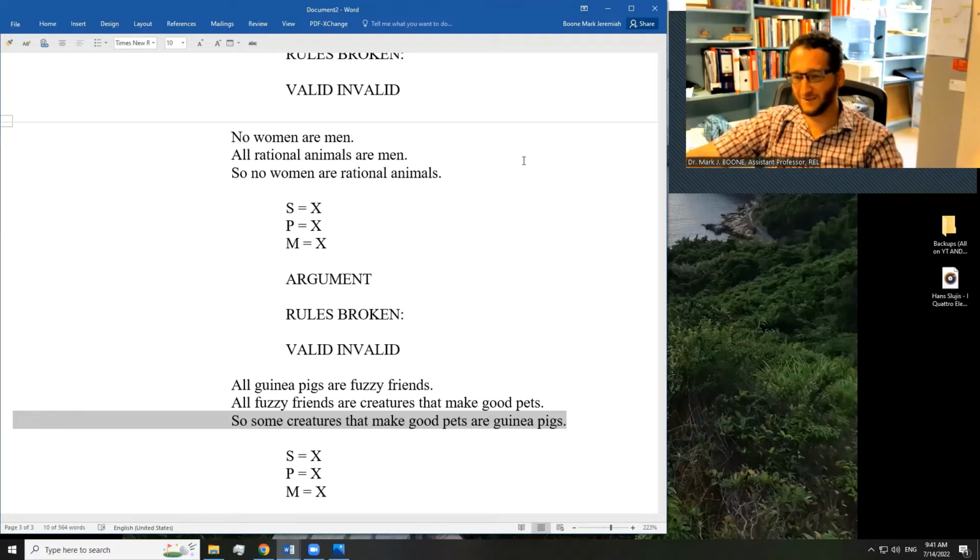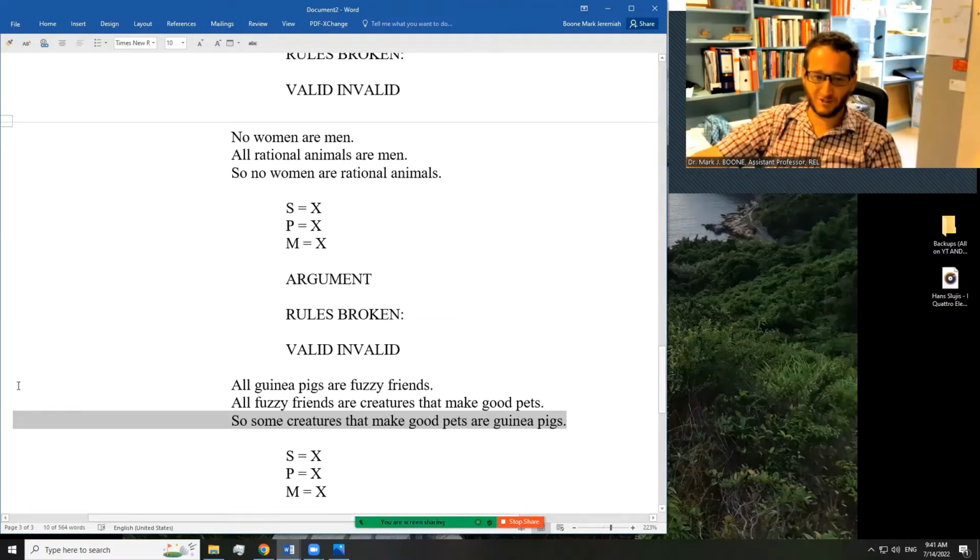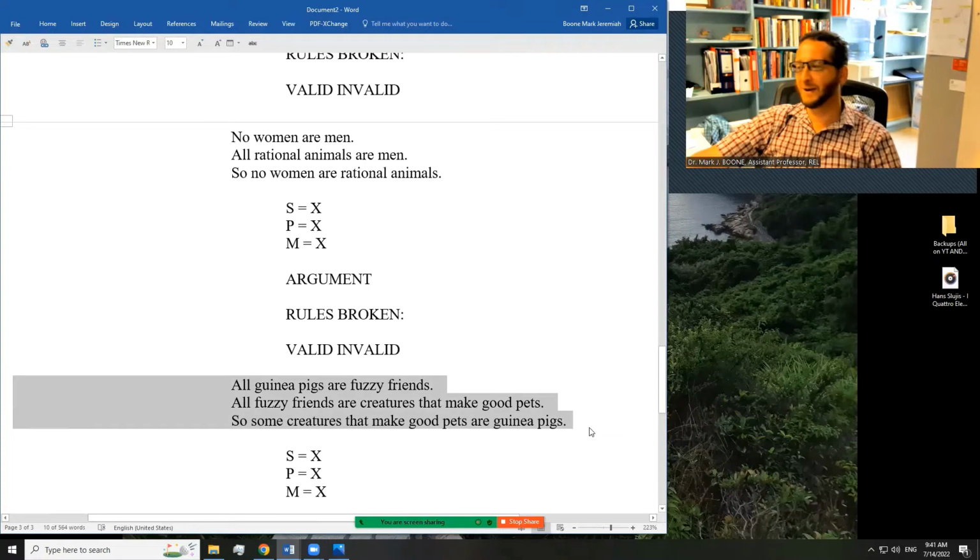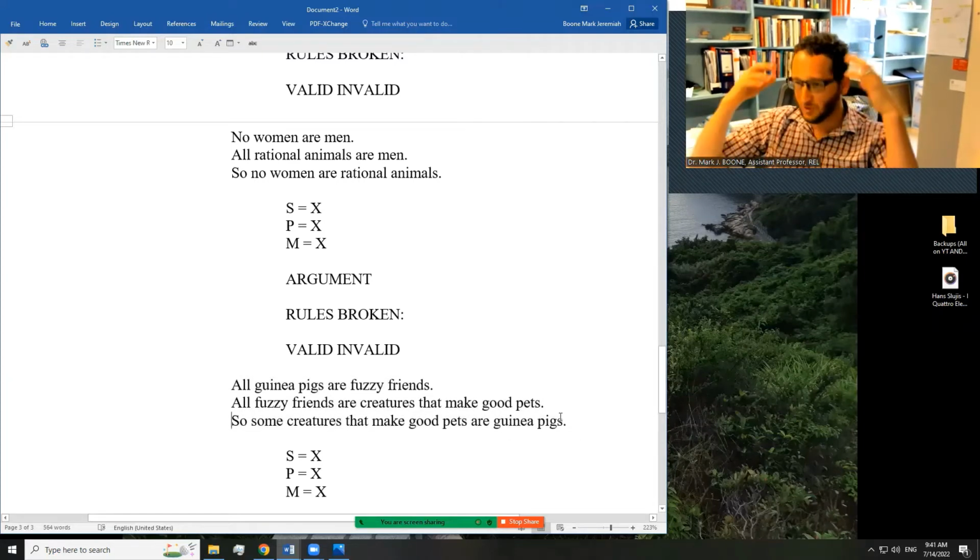Actually, no, that's not even the right scenario. Never mind the scenario. I'm sure there's some possible scenario where someone might actually have to make this argument, but who cares? We don't care about that. We care about whether the premises guarantee the conclusion. So we'll get back to this, and if my brain holds up, I'll illustrate how you would chart this argument. Not chart, we're not doing Venn diagrams.